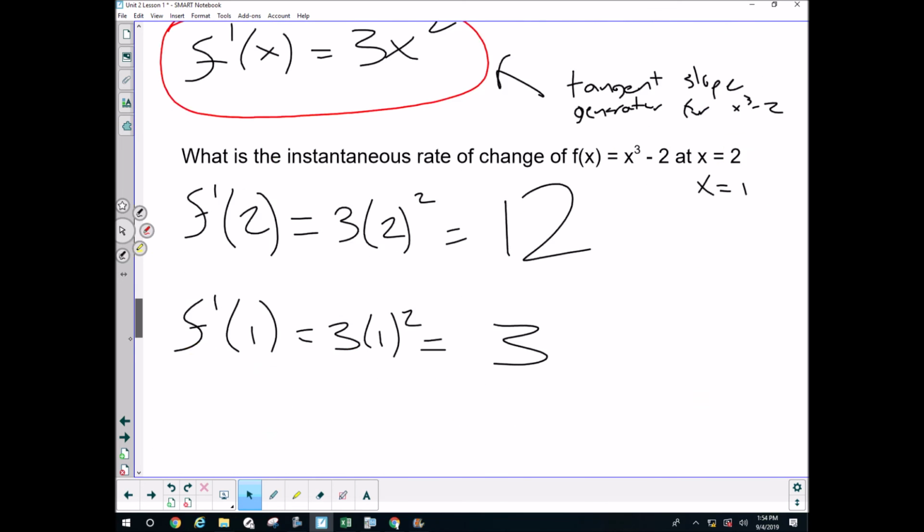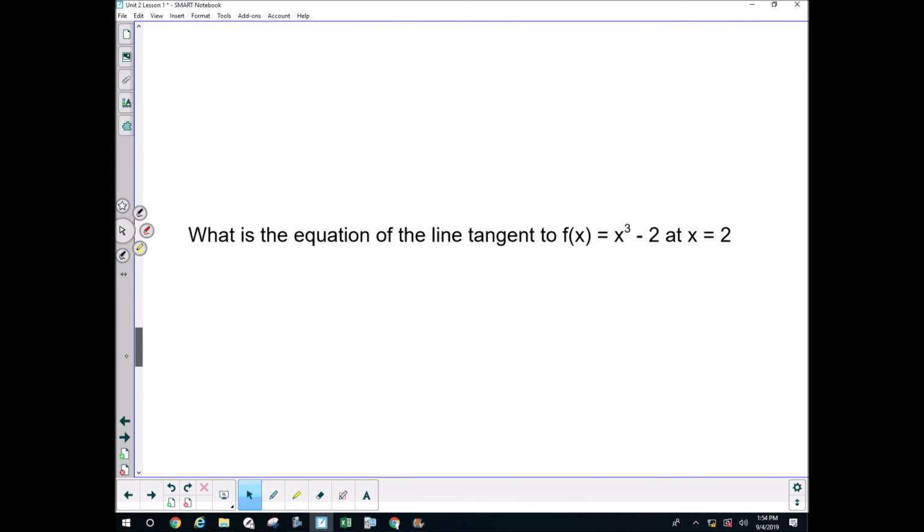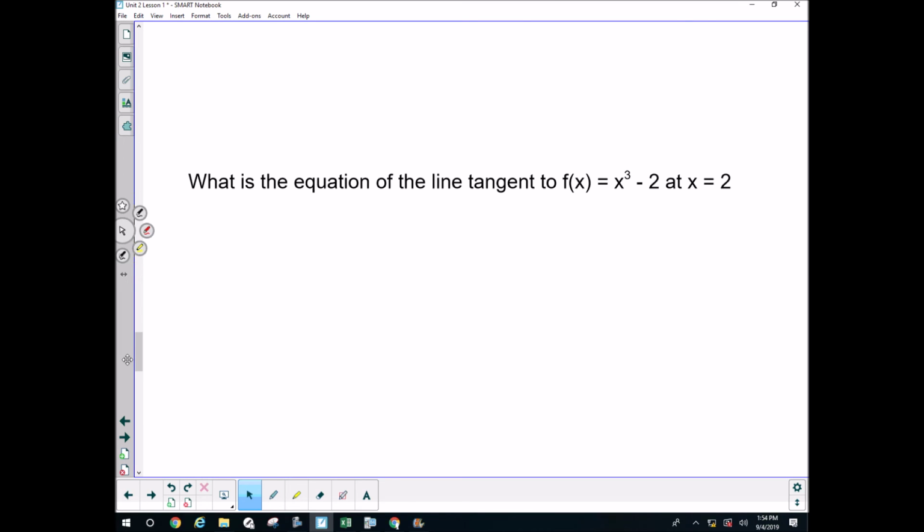Well, we could also write equations of tangent lines and maybe graph those in our calculator, and it'll look great. Well, let's remember what we need for a line, and we will be using this form. It's called the point slope form of a line. You do not need to solve for y. You do not need to put your equations in y equals mx plus b form. This will be the form of any line we will need for the future.